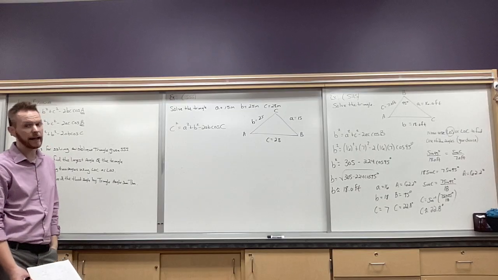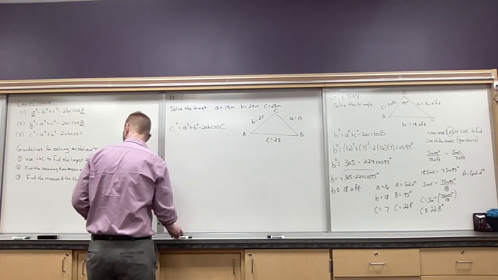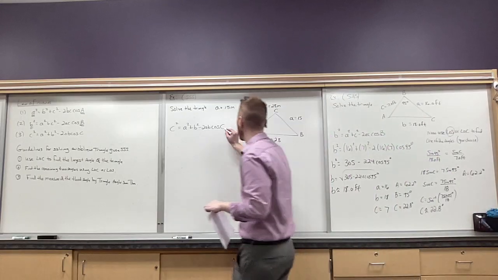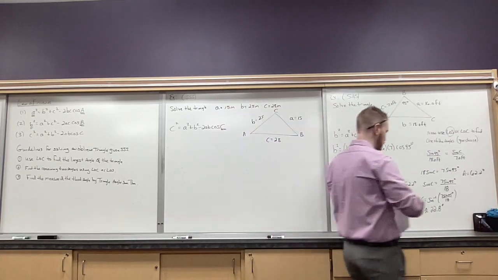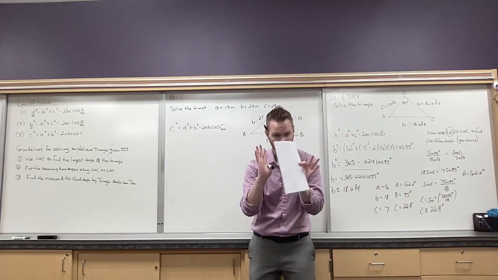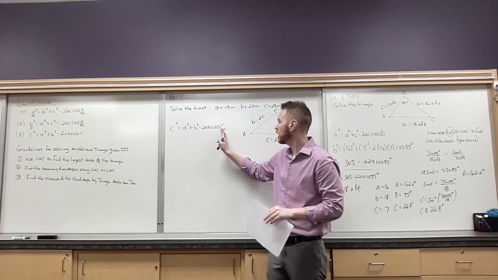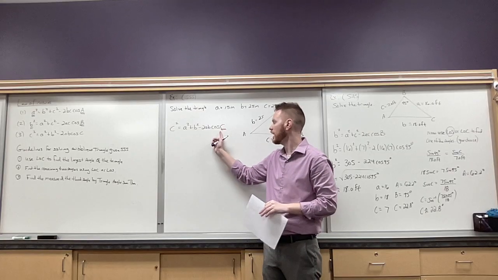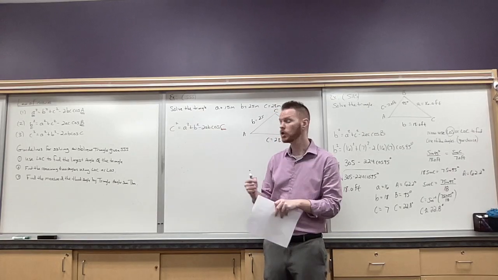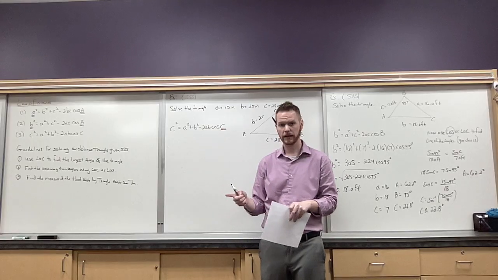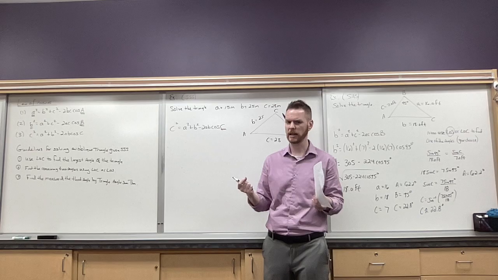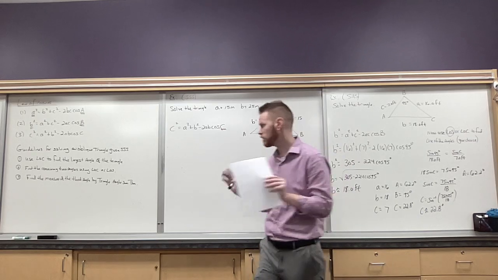Now, I want to find an angle. So that means, let me get another color, I want to look for this guy. That's what I'm searching for. Now, and again, this is entirely your preference, I can plug all the numbers in and then isolate this, use the inverse, I'm done. Or what you can do is rearrange the formula to make it easier to plug numbers in. Then you have less of a chance to make a mistake. I'm going to leave it up to you, whatever you'd like to do.